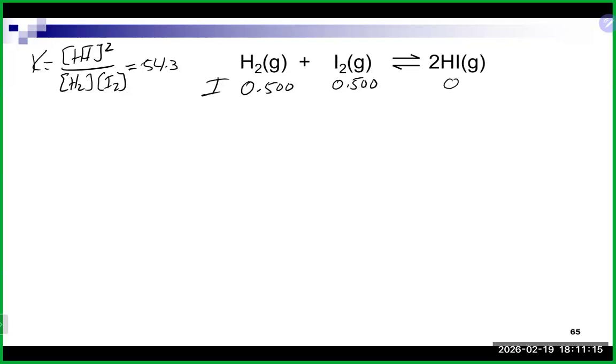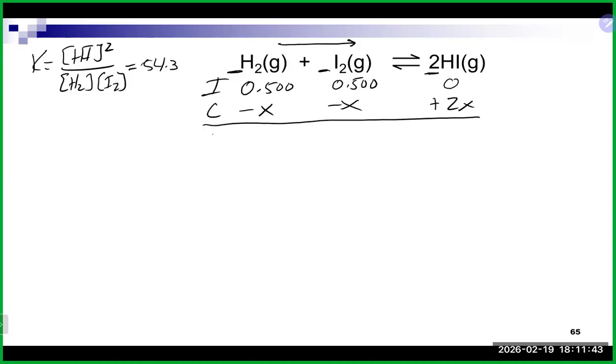Also, because of that, it is safe to assume that this reaction should be heading again in the forward direction, which means our reactant should be decreasing with time and our product should be increasing with time. So we're going to go minus x, again, making sure we use our coefficients. Minus x, remember on the right-hand side, it is plus 2x. Again, sometimes people go minus minus and keep minusing on the other side. So remember, it is plus on that side. To our equilibrium, we're just going to drop everything down here: 0.5 minus x, 0.5 minus x, and 2x. Any questions on the ice table or anything like that?